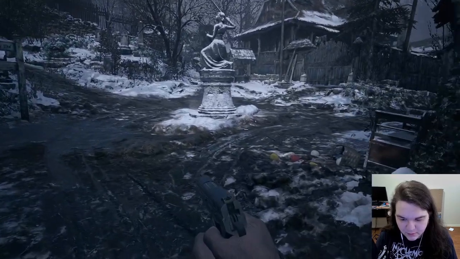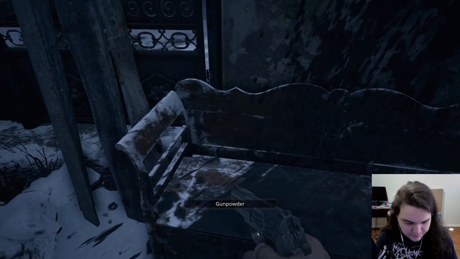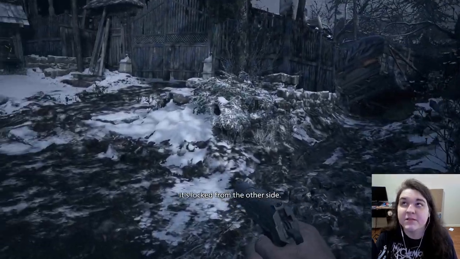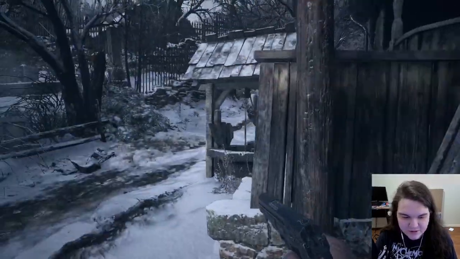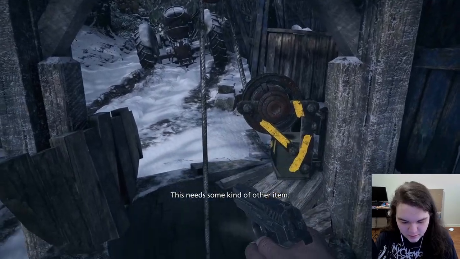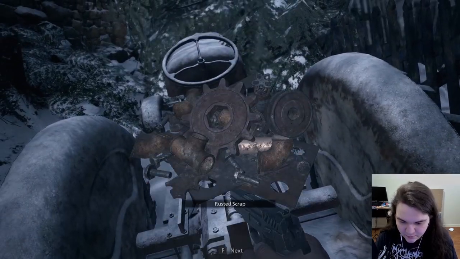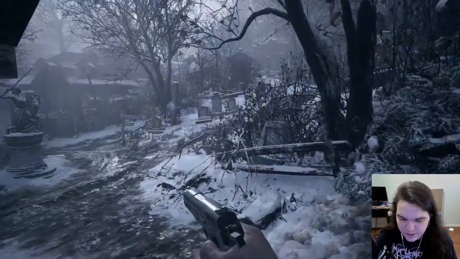Cool. So, what do we have? Gunpowder. Locked from the other side. Because of course it is. What about this? This I just can't go in, like at all. This needs some kind of other item. Okay. Rusted scrap. Anything of use in here? No, okay, good to know.